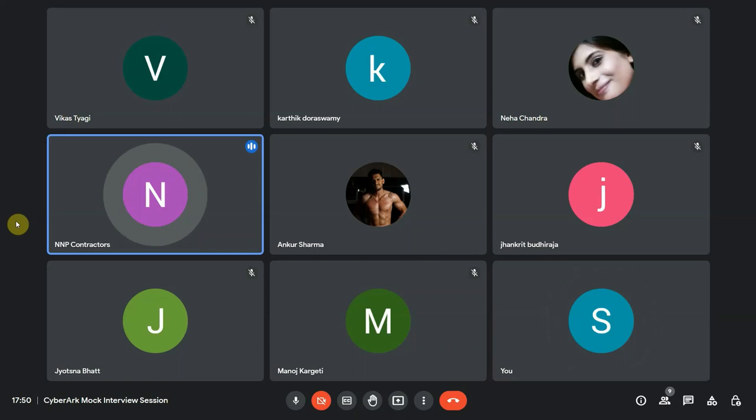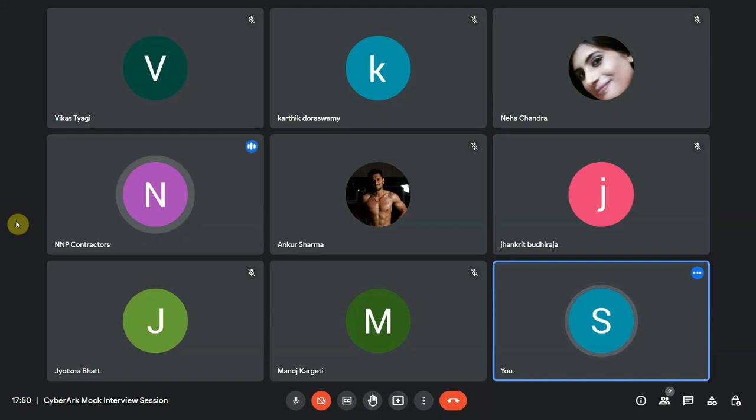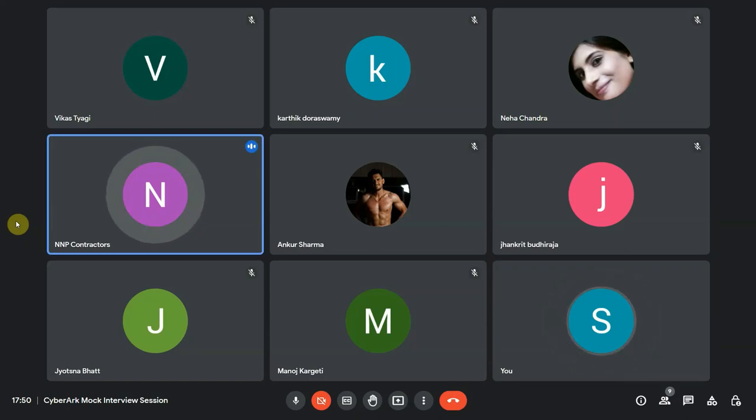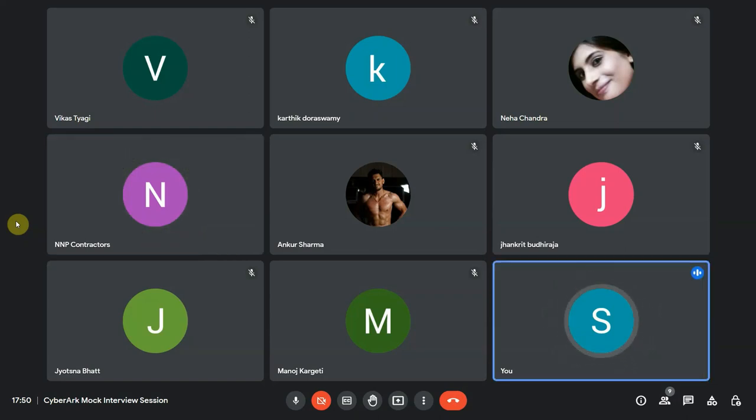No, in this scenario, the client is not interested in sharing admin rights. Then it's fine, because admin rights means you have four groups: the Vault Admin group, the auditor group, the safe manager group, and the user group. You just add that user to the users group in the AD, and he will only see the account view when he logs into PVWA. Then just grant him the permission on those safes where he wants to onboard the account. That's it.